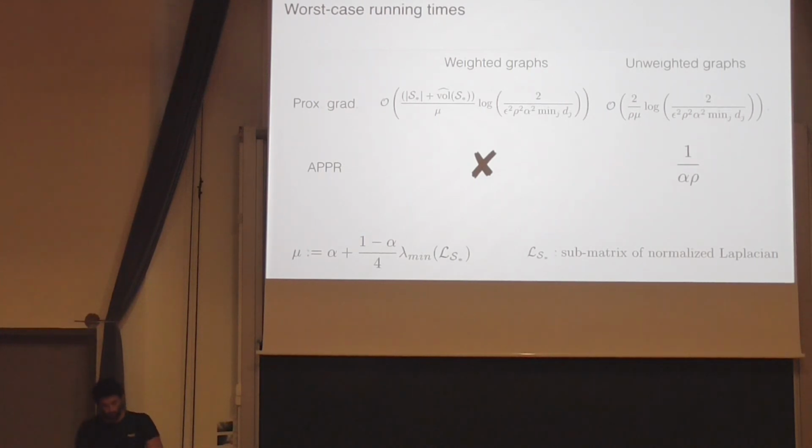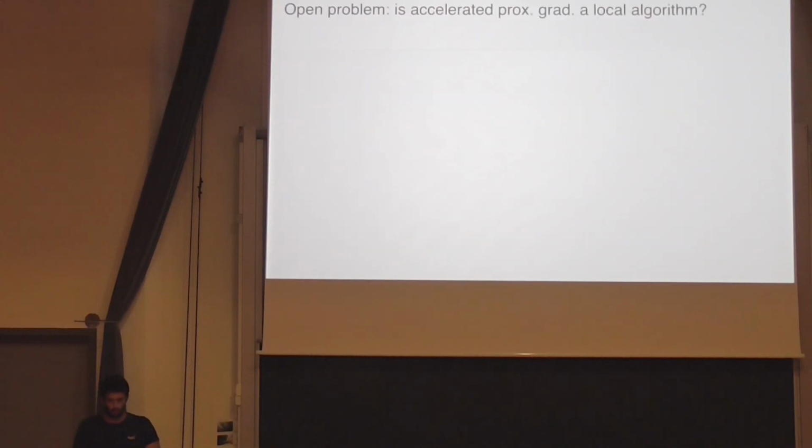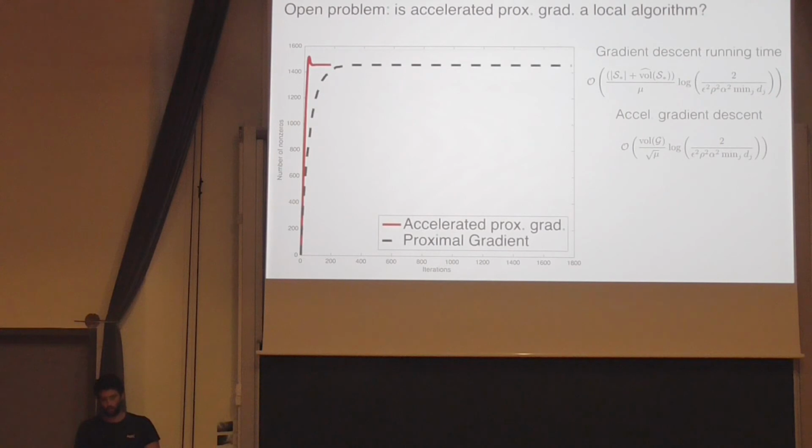But there is scope in the sense that we haven't explored accelerated methods yet. So let's see what to expect from an accelerated method. The accelerated method requires much fewer iterations, and this is what you see here, the convergence of the method in practice. The accelerated method requires much fewer iterations, but it's going to touch more nodes than at optimality, right? So there's a question here: yes, I need fewer iterations, but how much more am I going to touch?